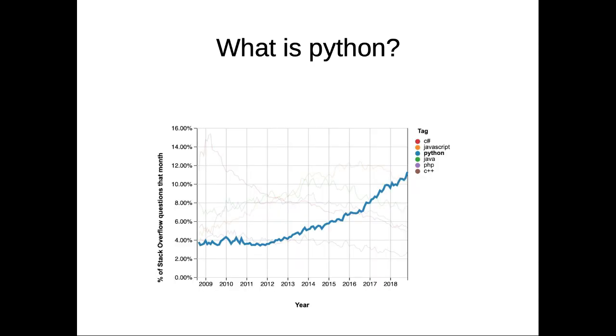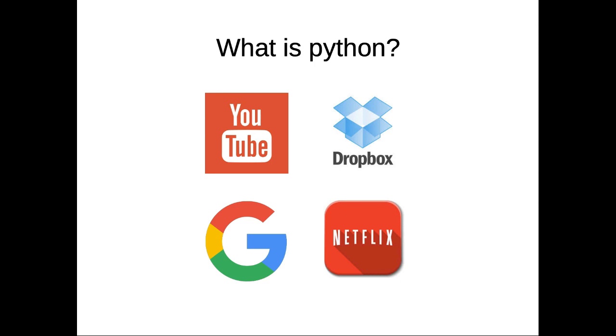Currently increasing in popularity, in June 2017, Python was the most visited tag on Stack Overflow within high-income nations, with a 27 year-over-year growth rate, and using companies like YouTube, Dropbox, Google, Netflix, and many more.